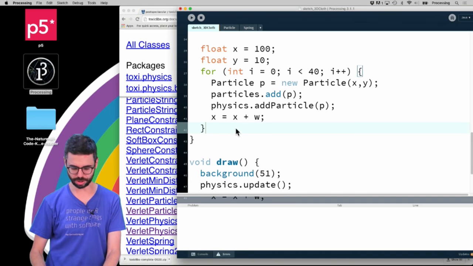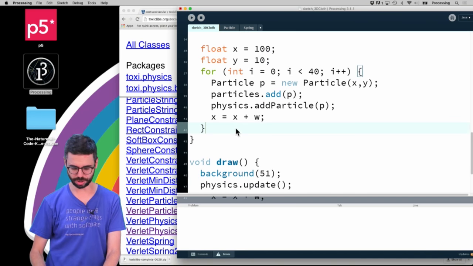And then I think the last argument, or there's two arguments, maybe there's like the strength or a minimum distance. I don't really remember. Let's go look here. I'm going to click on Verlet spring 2D and look at the constructor. And it says A, B, length, and strength. Ah, so a default length: what's the resting length of a spring, right? If you pull a spring and it kind of bounces back, where does it rest? And then the strength, like how strong is it?